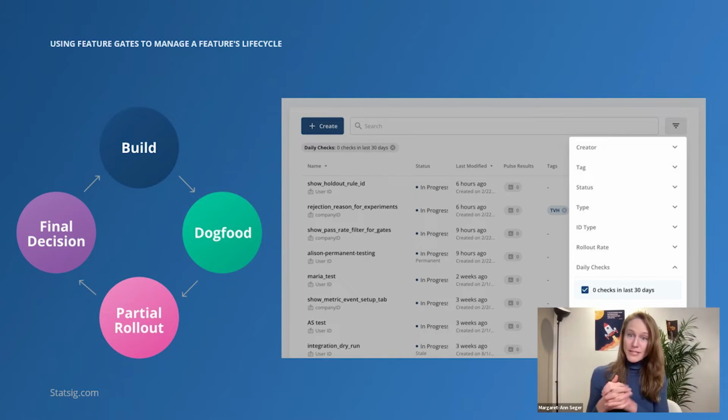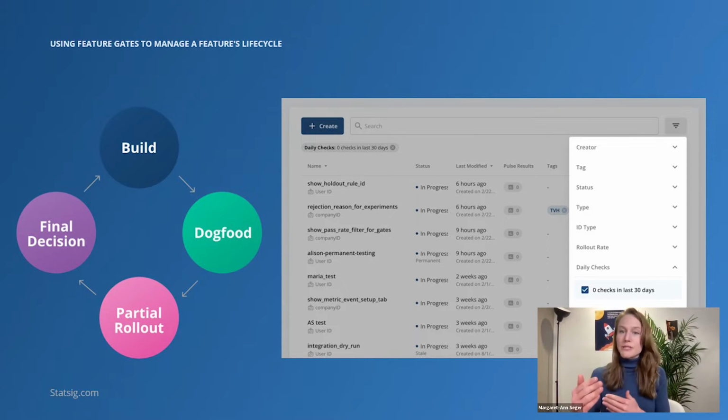And then the first real step in the life cycle is dog fooding. So we have a set of segments that we use internally as our standard dog fooding segments. I believe it's called employees who demo, and it's all the employees of the company with a few key folks excluded, namely our sales folks who demo externally and don't want half-baked dog fooding features showing up in their live demos. So we'll exclude them so they don't have any surprises. And then we'll do a round of dog fooding. Once it looks good to go, we'll start the rollout. And the rollout typically looks like a few friendly companies to start with, maybe the companies who have requested the feature, and we can give them early beta access.